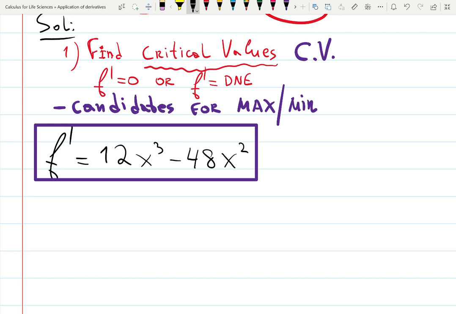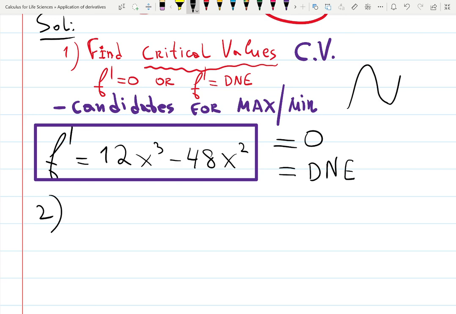Now, 2 things. Step 2. I need to check where this is 0 and DNE. Called zero points and singular points. You don't have to memorize that. But basically good points and bad points, both are needed. Because a maximum can be looking like this, or a maximum can be looking like this. Sharp corners, the derivative there does not exist, but you still have to check that. That is also a maximum, so don't discriminate against maximums just because they look ugly.